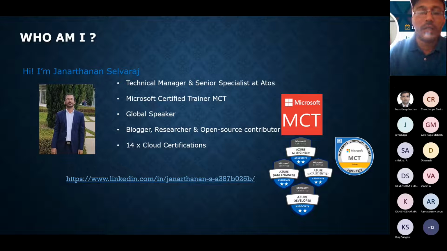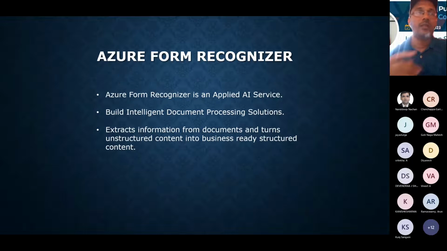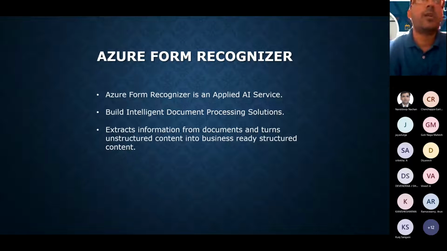So let's begin today's agenda. I'm going to explain the topic Azure Form Recognizer Studio: what the new improvements and updates are. Before, we had something called the Azure Form Recognizer OCR testing tool, where you could extract documents from only four options, namely invoice, receipt, ID, and business card.